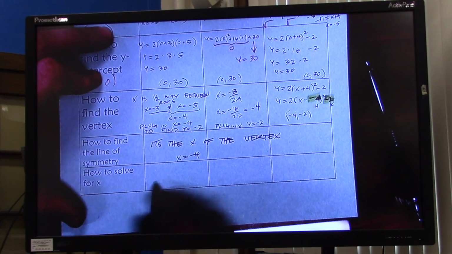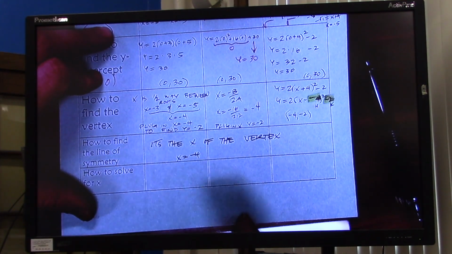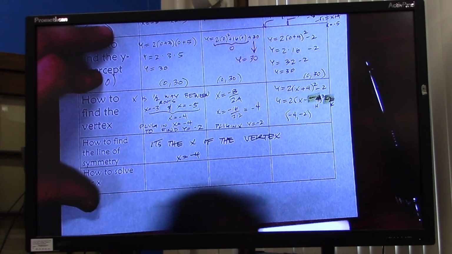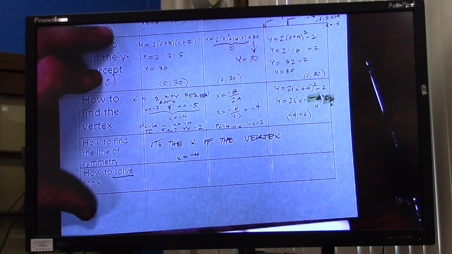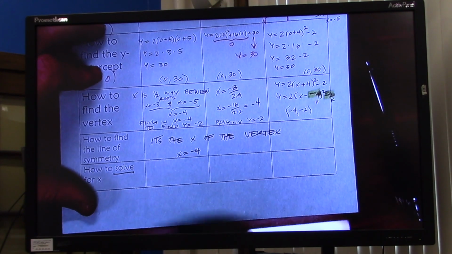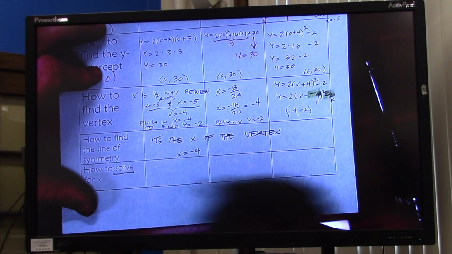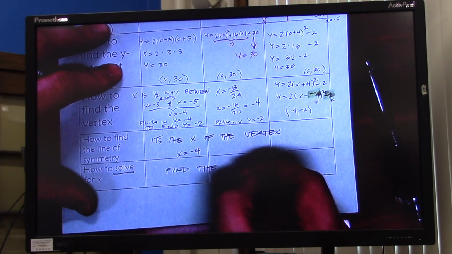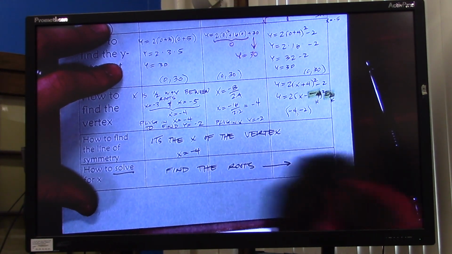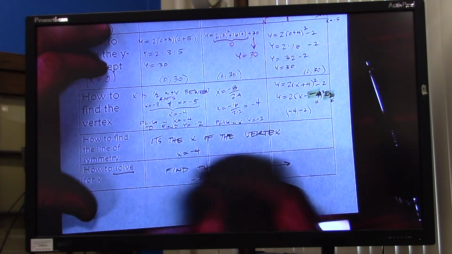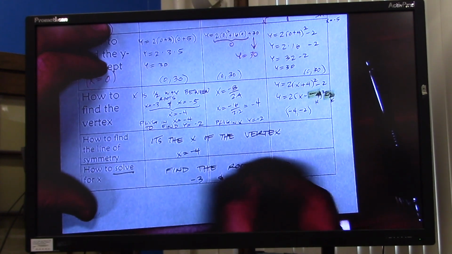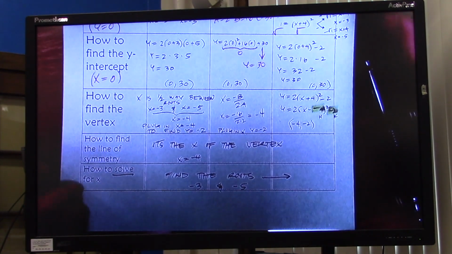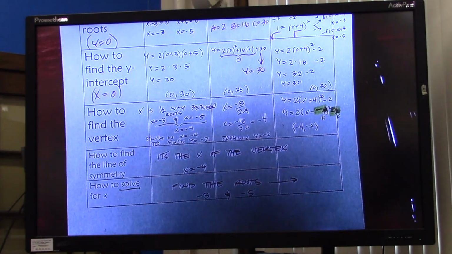Okay, so how do you solve it? This is kind of the same thing. When I say solve the equation, really you're trying to find the x, what x makes it equal to 0. This should be a code word, a clue for you to just find the roots. And that's true for all of these. -3 and -5. We've done that plenty of times on this paper already. Okay, so that's the whole thing.